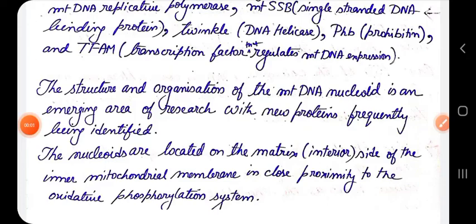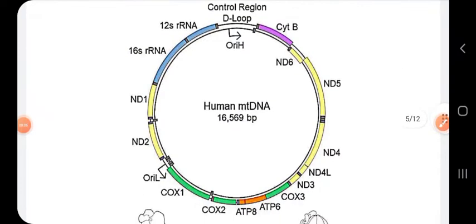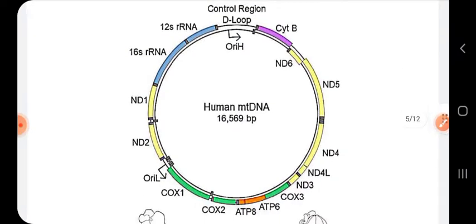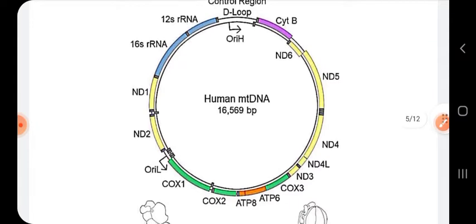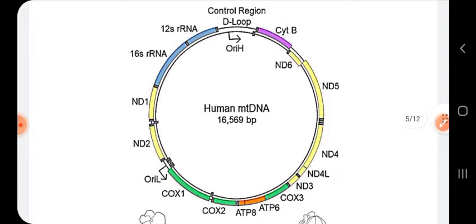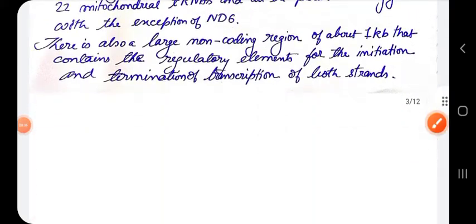Okay, so we were continuing with the mitochondrial DNA, and now I have taken from an internet source, a PDF book, the structure of the mitochondrial DNA genome. It has been organized into certain regions. You can see here. Let us reveal what these regions represent. I have also not been able to mention this ND6 region. We will reveal them here.